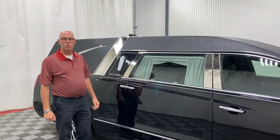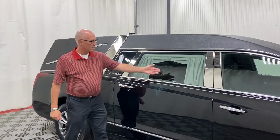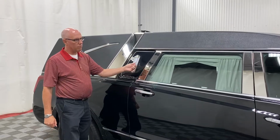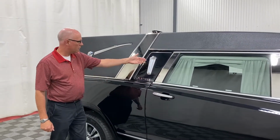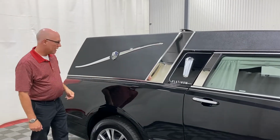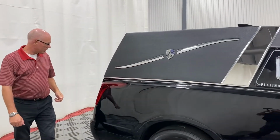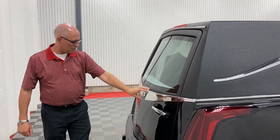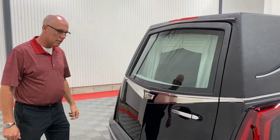So some nice options on this Phoenix is the pillar chrome that you can see here and here. Just adds a little bit of class to the coach itself. Your coach lights, your polished crown band. As we move along the back of the coach here, you'll see it does have the load door stainless. Just dresses up the load door a little bit.